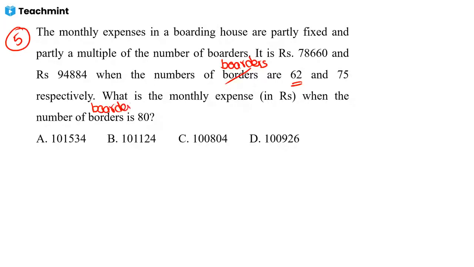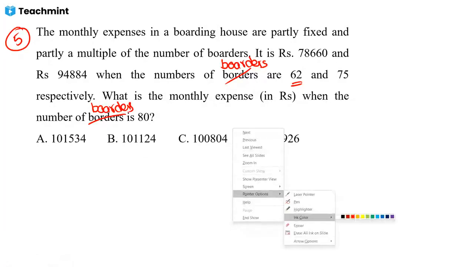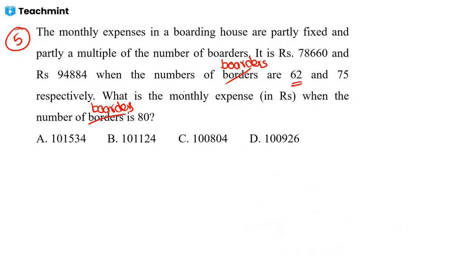So fine, now let's see about the number of people. If the number of people is 62 in the house, the expenses are ₹78,660. 75 means 94,884. If it is 80, what should your expenses be, right? Now listen, this is partially fixed, right? So monthly expenses are partially fixed and partially vary with the number of people.